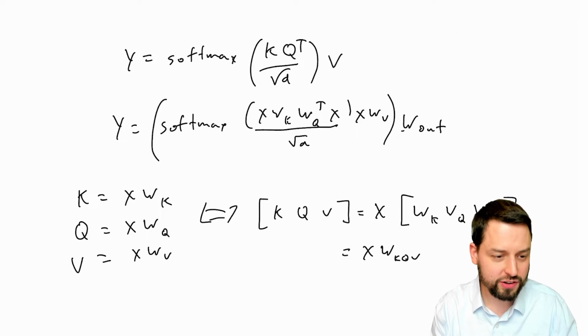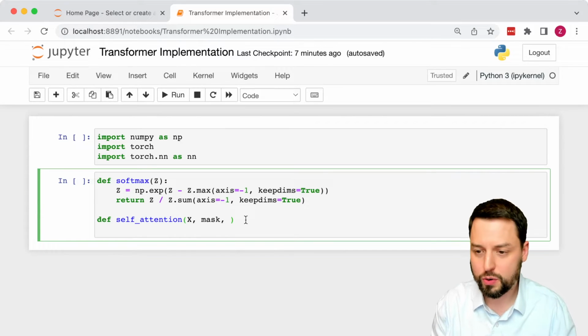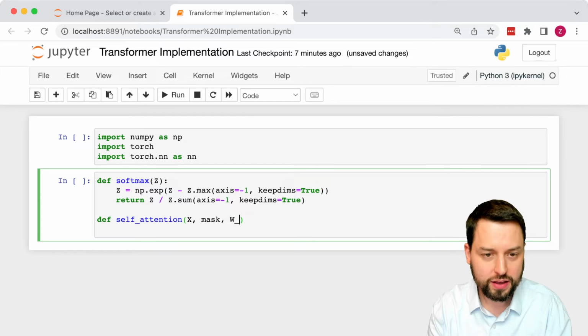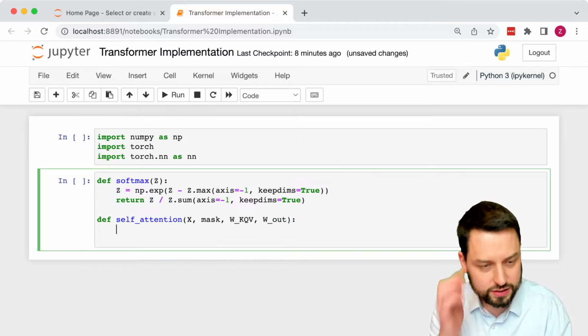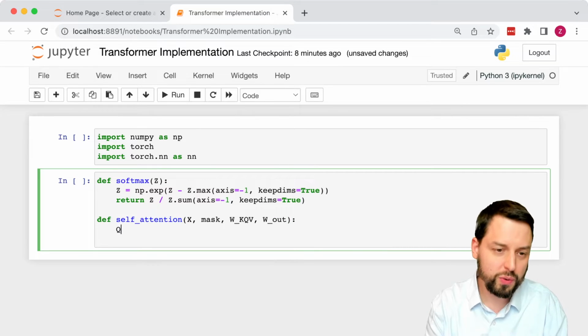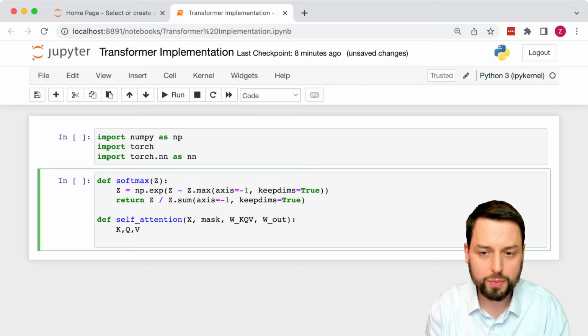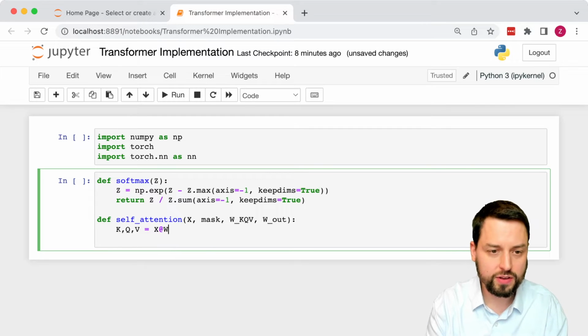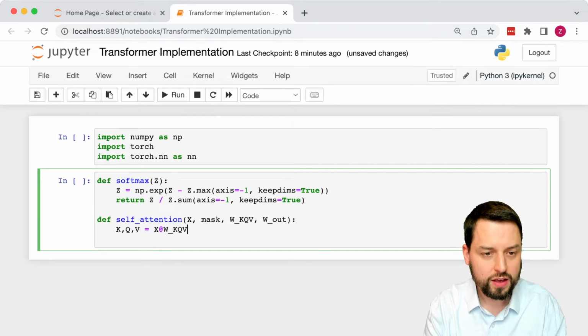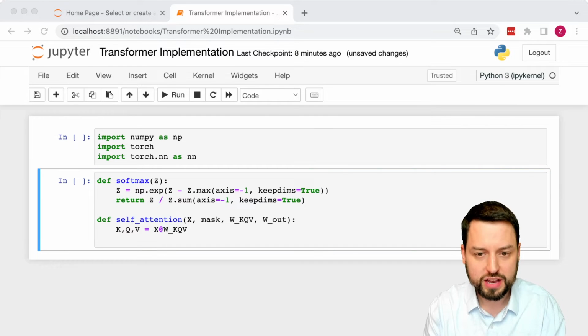All right, so let's see what this looks like now in terms of implementation. We would pass also W_KQV and W_out. The first thing we'll do is form K, Q, and V. Here, it would be x times W_KQV, but we have to then split it so that each of these is the right size.